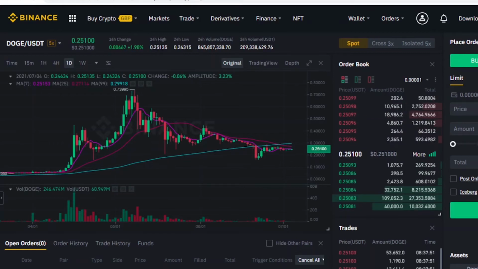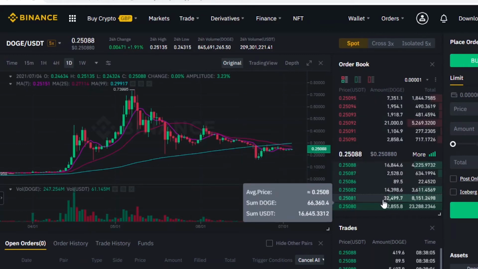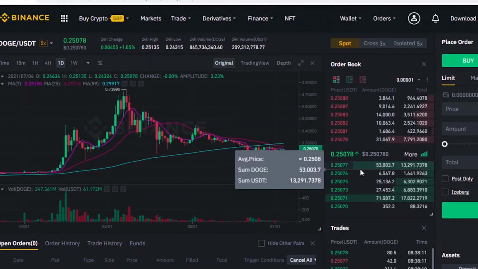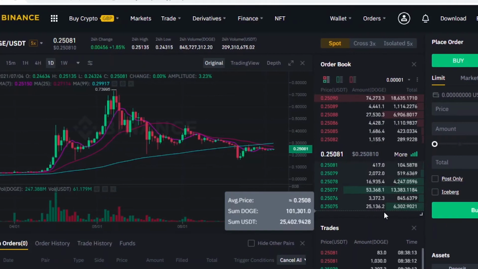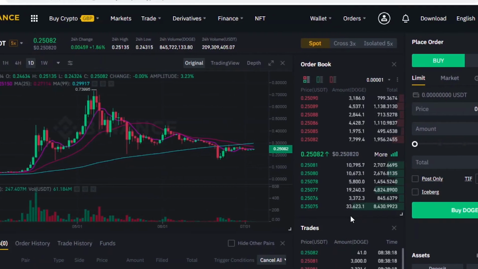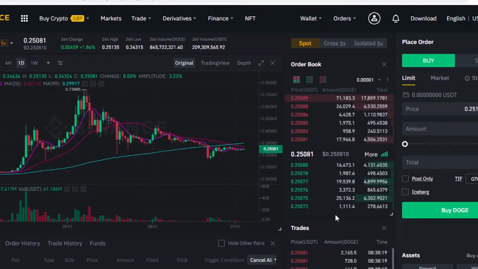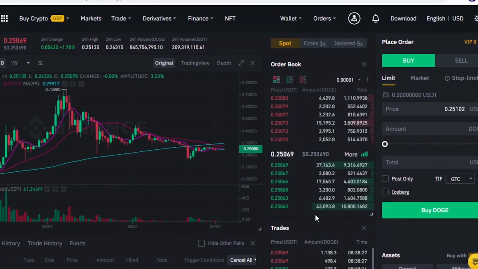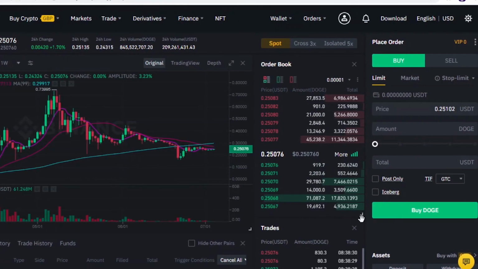Next, we have the highest Doge has been in 24 hours and the lowest price Doge has been in 24 hours. Here we have the total volume of Doge traded in the last 24 hours in Doge and also in USDT. Over here, we have the order book. Simply, this is where all of the sell and buy orders are listed. Red being the sell orders and green being the buy orders. When a buy order is matched with a sell order on the order book, an order is fulfilled. For example, if I wanted to sell Doge at 0.252 and someone else wanted to buy Doge at 0.252, then the order will be fulfilled. And this section shows all of the live trades as they are matched.